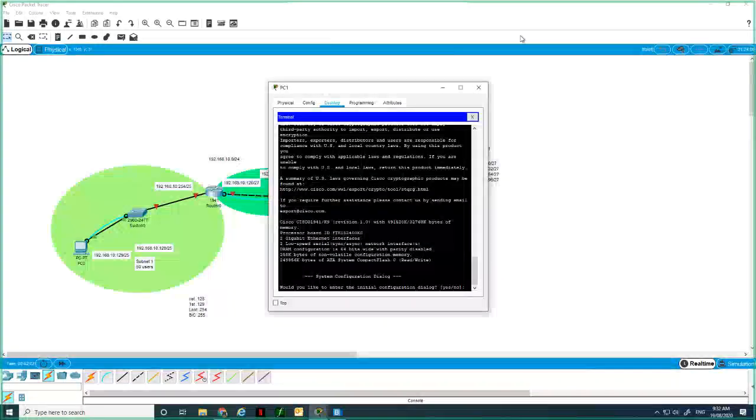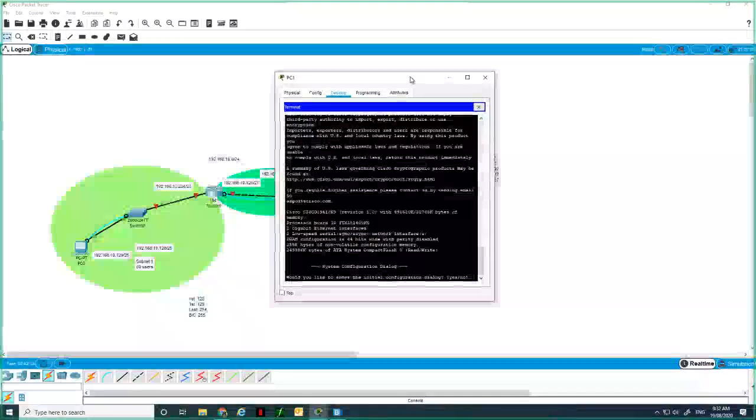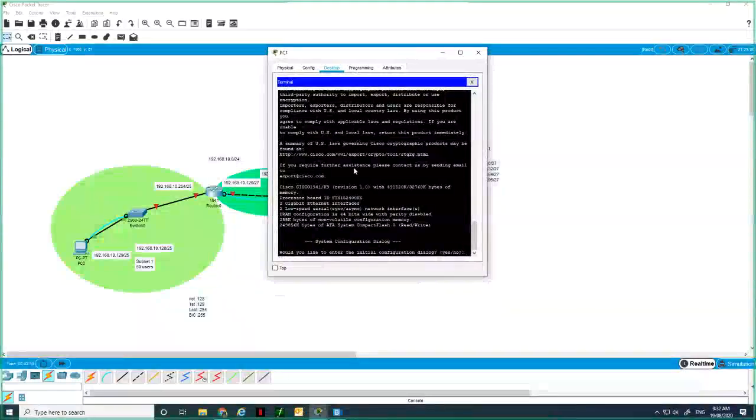Bit worried about trying to close that dialog box without closing the share. All right, so here's our dialog box. That is the config output of our router. And it's on a fresh boot up with no configuration because it's asking us to enter the initial configuration using a wizard.